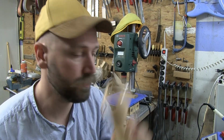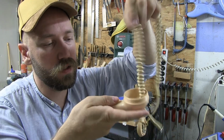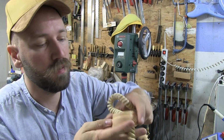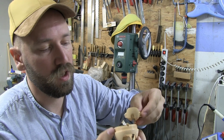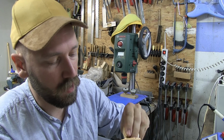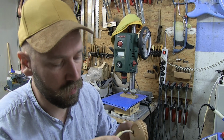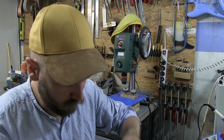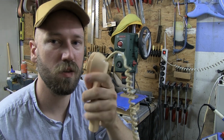Okay, so here it is. And all we have to do now is feed this cable back through here, like so. I really like this swirly thing. It looks cool. And then we can just pop this through its hole and back into its place. And see if we can get it to line up. Come on, pop back into place. There we go.